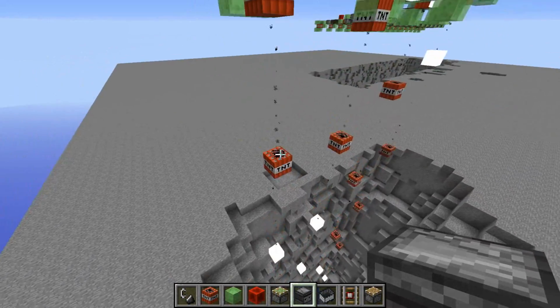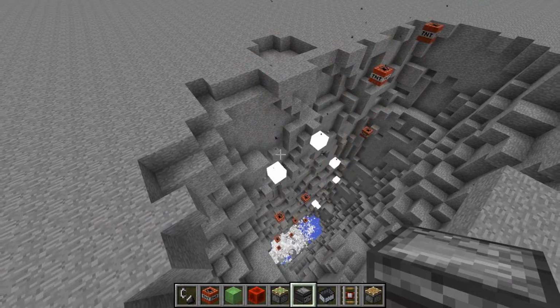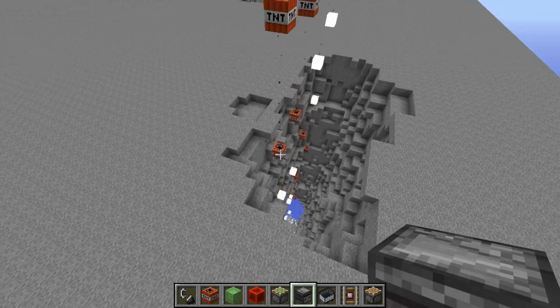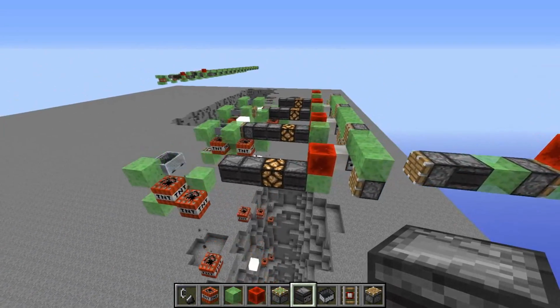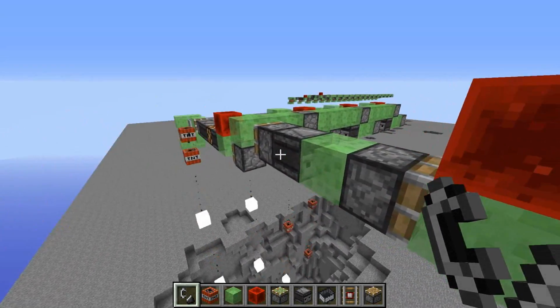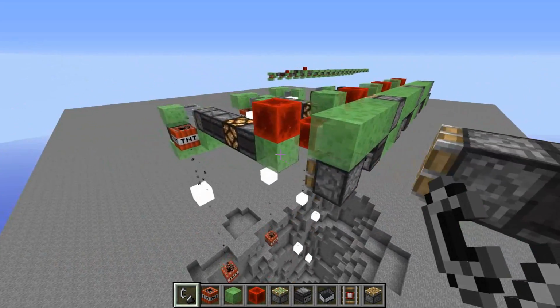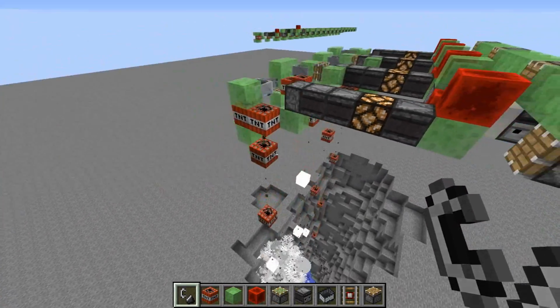You do want to remove the liquids prior to running this TNT quarry, or you could try to remove the liquids while it's running. A little bit hard because the TNT will kind of push your character around while you're trying to remove the liquids. Now, to move the entire system forward, you can do it manually just by having an engine like I have here. Updating the engine, it will move the entire system forward 1 meter and constantly be duplicating TNT.